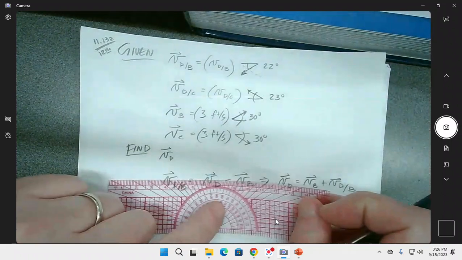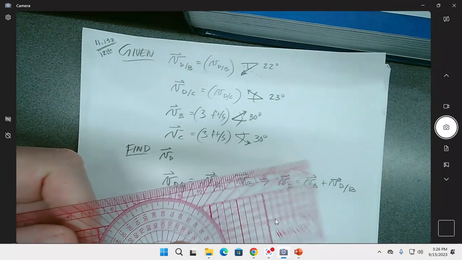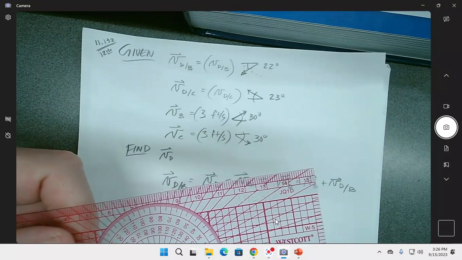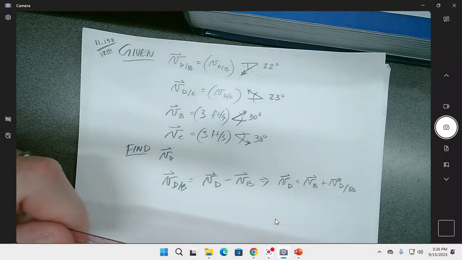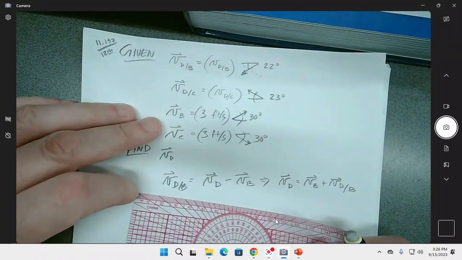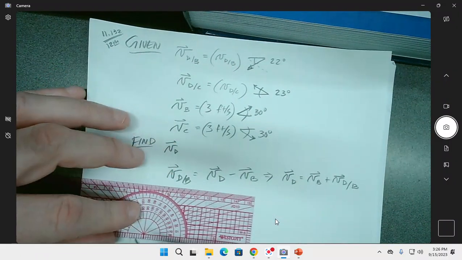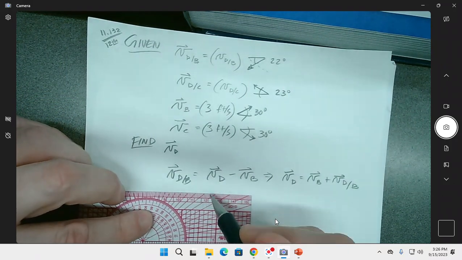I kind of like having the protraction. These are inferior to the ones I gave you. Did I give you? I didn't thermal. Okay, but I didn't in dynamics. Okay. You only get one, yeah. But if you need another one, just talk to me. Anyway, so I kind of like these.